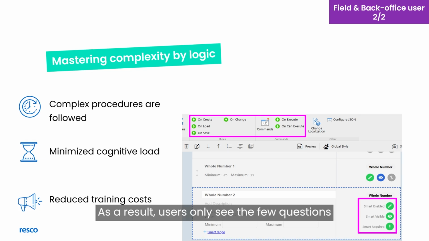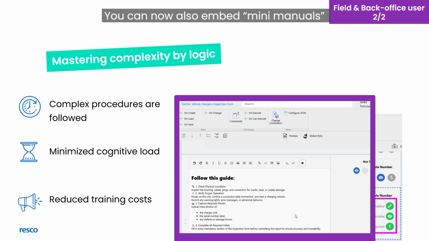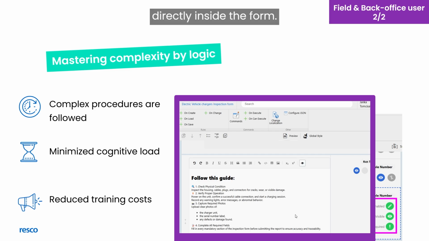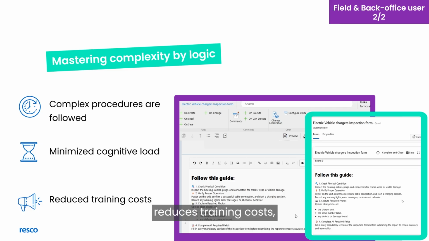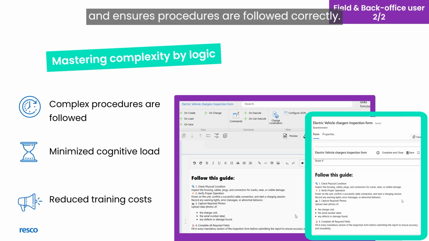As a result, users only see the few questions that matter at the exact moment they need them. You can also embed mini manuals directly inside the form. This gives technicians the right context at the right time, reduces training costs, and ensures procedures are followed correctly.